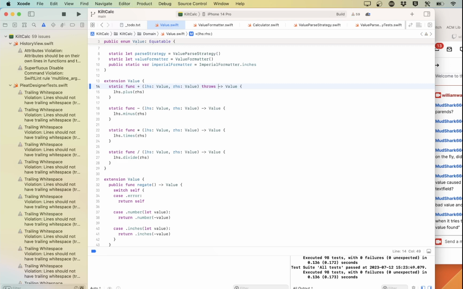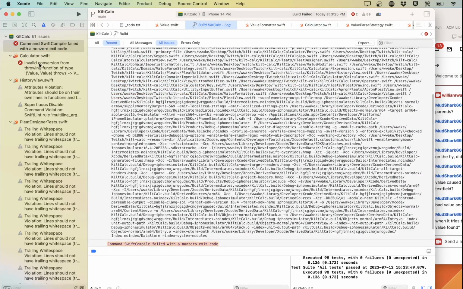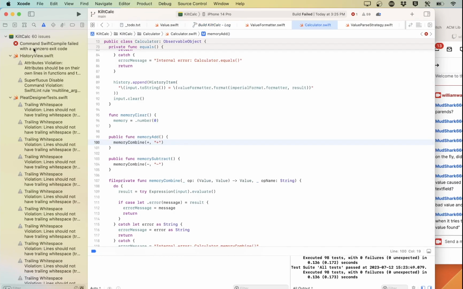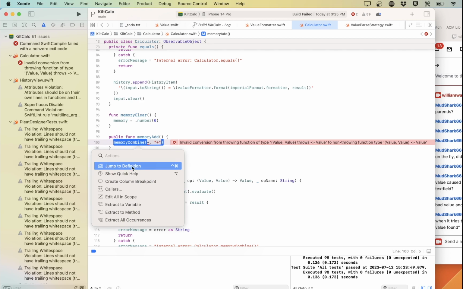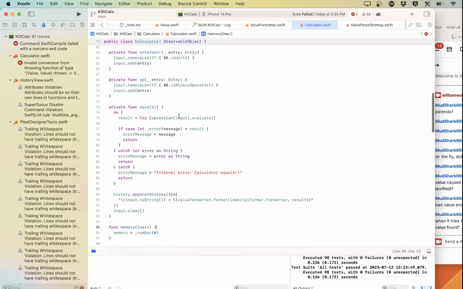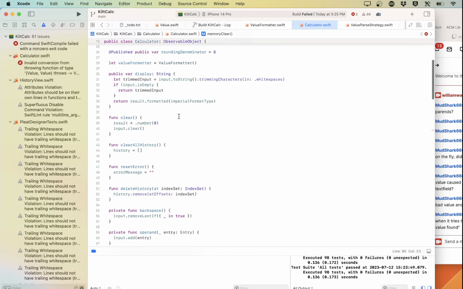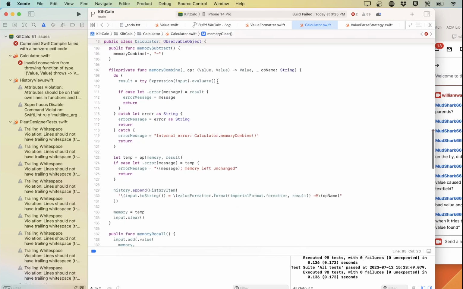Let's build. Somebody should be complaining, right? Somebody in calculator. Yikes. Memory combine plus: invalid conversion from a throwing function to a non-throwing function. Okay, I gotta do them all consistently. We got memory combined here somewhere. Okay.